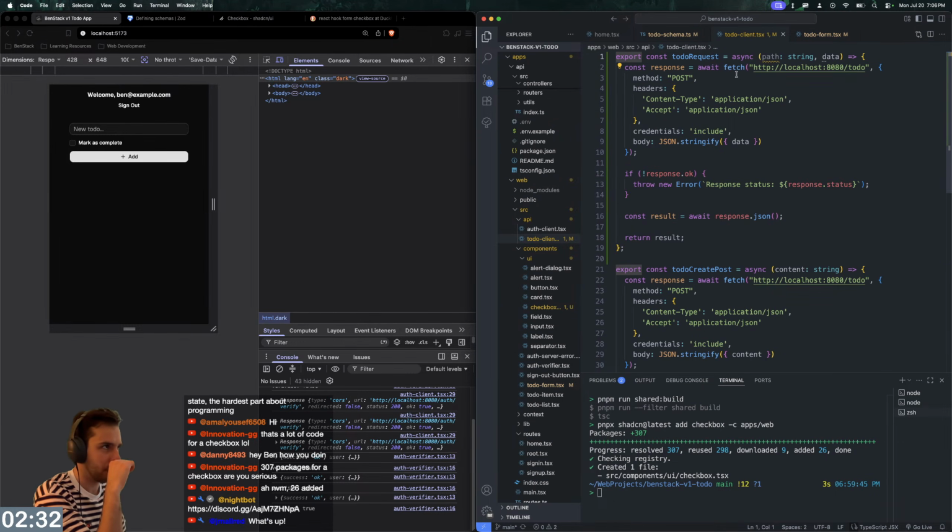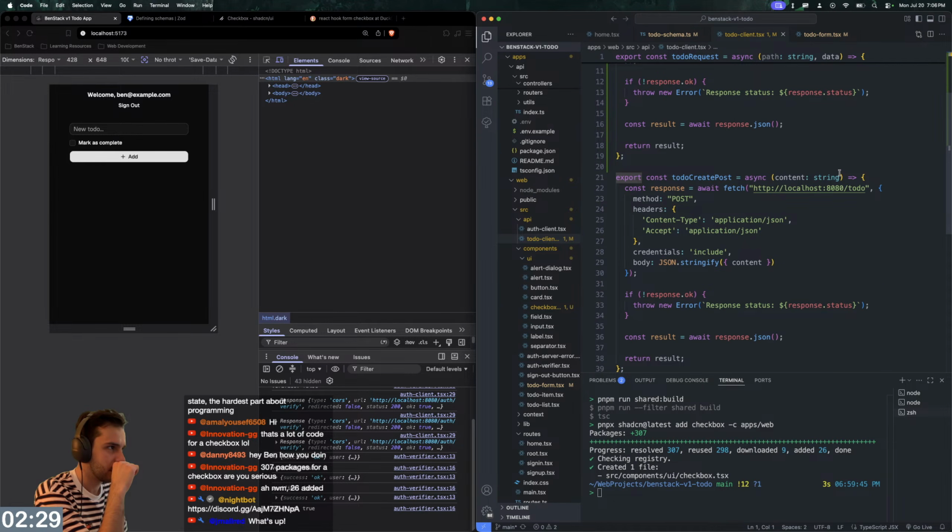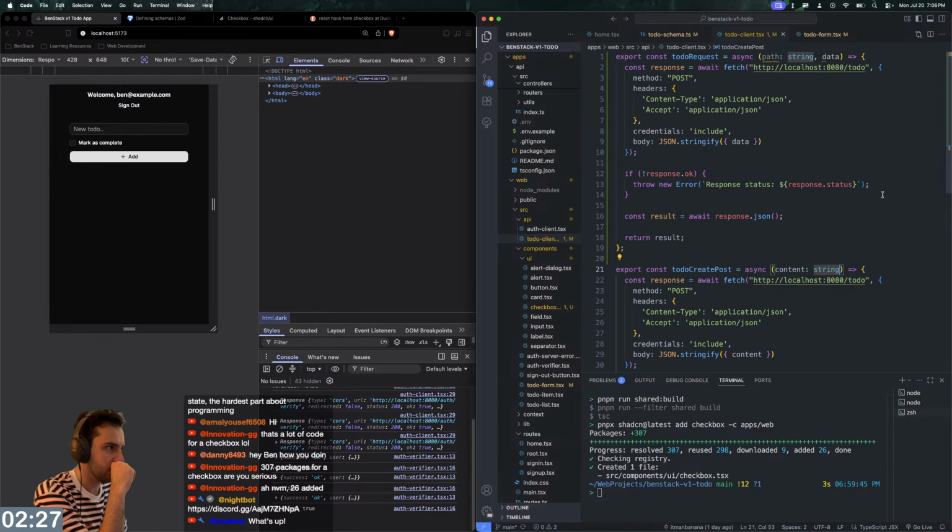So for the to-do create post, we need to pass it the data. Okay, but I want to put this inside of this to-do request wrapper. So this is going to be localhost/to-do, and I think I can do my path here.